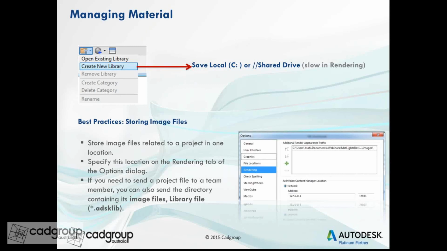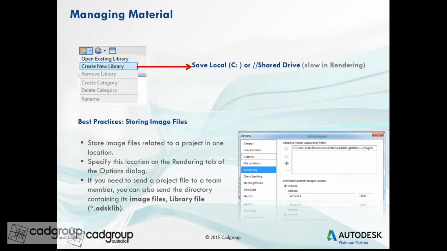I've highlighted some of the best practices for storing images within this slide. Another query is how to create your own library so that you can share it with another project or another user. In Revit, you can create your own library that will allow you to use the same material in different projects, or if you are moving computers or want to share similar materials, you can also do the same from Revit.